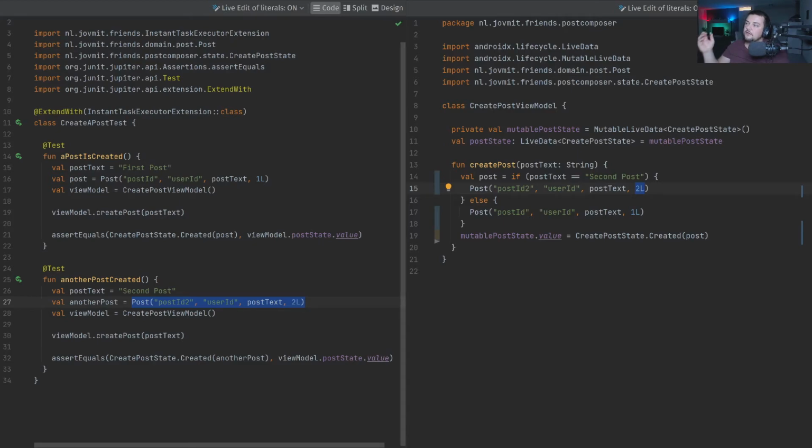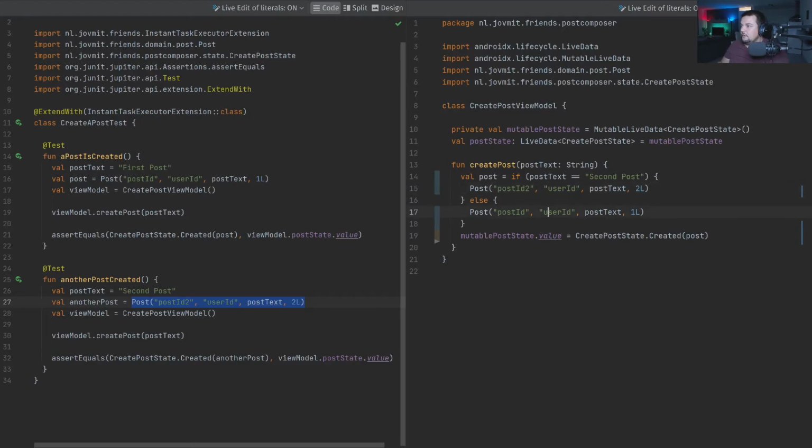So basically these two, the timestamp and the post ID, are elements of randomness, and I have to be able to test them. So I have to come up with something that I can control in the tests, but in the production code it's going to work as I expect it to work. What comes into my mind is an interface with just two implementations, one for the production, one for the tests. That's how we can control it. We can see how that's going to evolve. Obviously, we are not going to work on it right away.